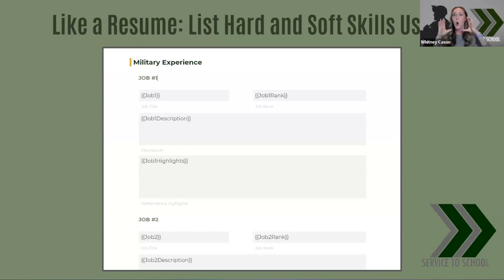One of the things that I see a lot of is, this is typically where I'm going to see people having a whole paragraph, or their job description is going to take up half the page. Please do not do that. As people who are going through and reading your applications, we only have so much time. Readers only have so much time to read these applications. So having to read half a page on just one job description or one school description, they don't have that much time. Hence the reason why we tell you to try to summarize it as much as possible.